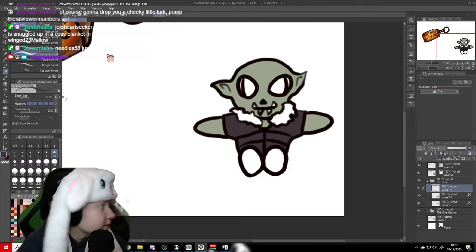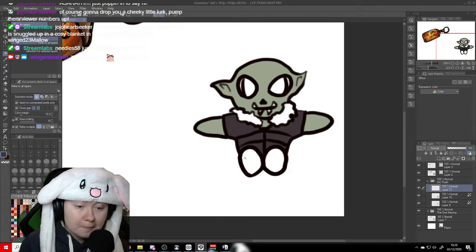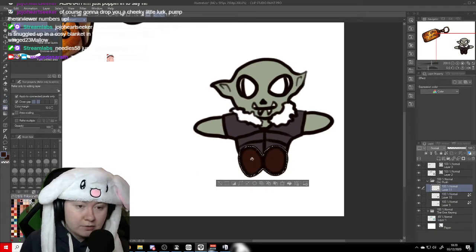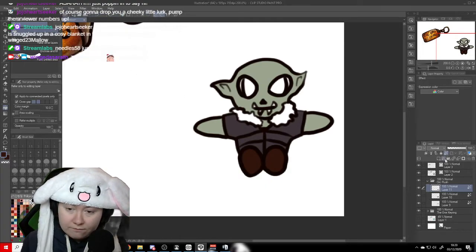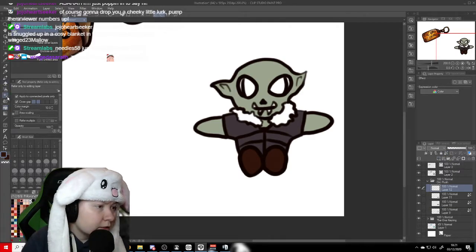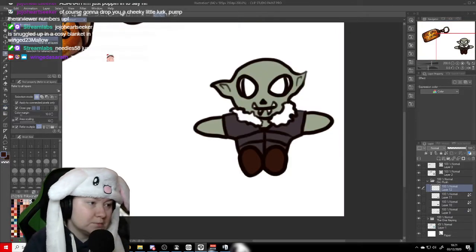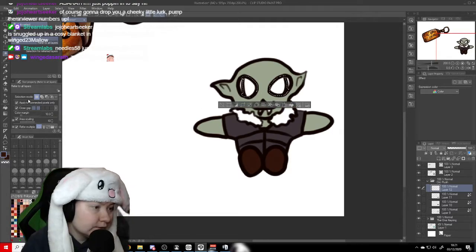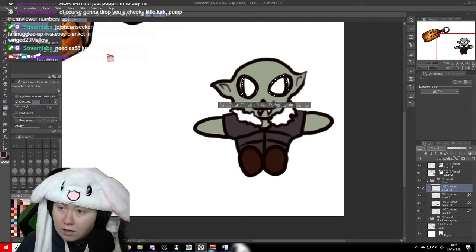And then, again, do his little feetsies. So I think we're going to go for a nice brown. And then we've got to do the eyes. So these are going to be comprised of two parts. So we'll do the irises first. What colour are eyes?